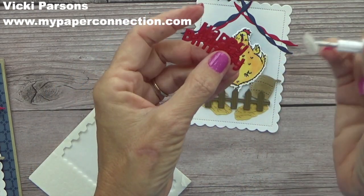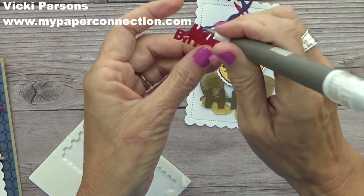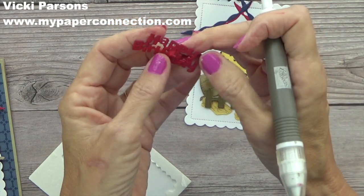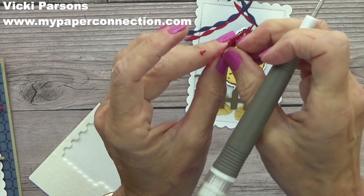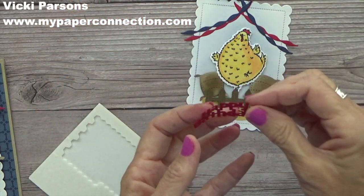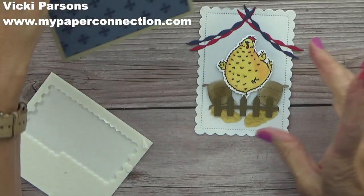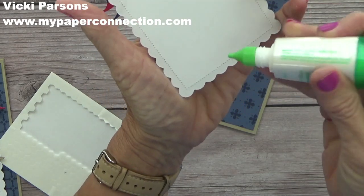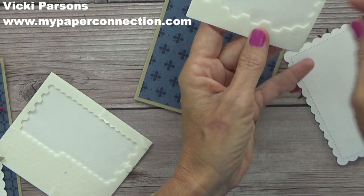Okay. I used the adhesive strips on the back of two pieces. When you do that, you're probably going to have to run it through a few times in order for it to get completely cut out all the way through the adhesive strips, because it's two pieces of cardstock and two strips of adhesive. Yeah, I didn't give myself quite enough space, but that's okay. Let's see what we can do. I probably should have shifted this all down a little bit. So let's go ahead, we'll put some dimensionals on the back of this and we'll pop it up, and then I'll figure out what to do with my sentiment.